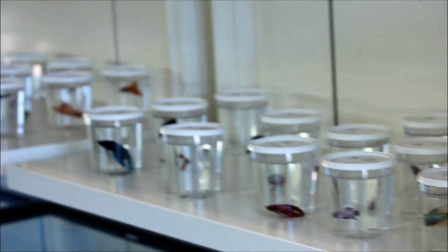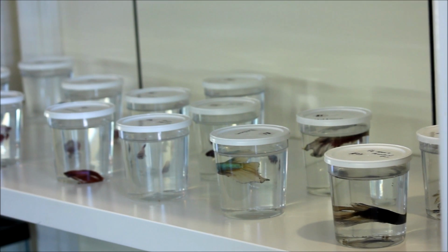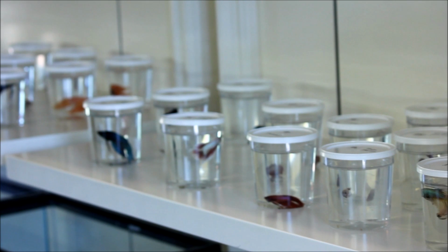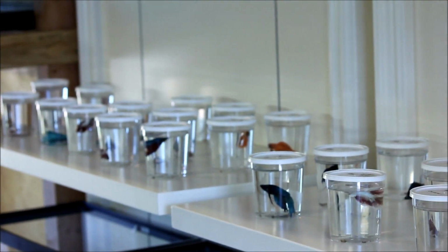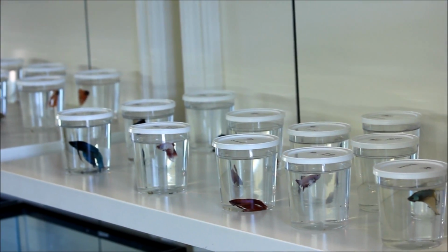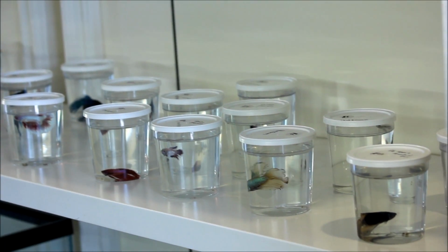All right, guys. This is his collection of bettas. He's got pretty much a whole mix of different types. Yeah, I got everything from your common veil tails to your giant crown tails, delta dumbos, snake, dragon skins, Dumbo short fins, half moons. I find them beautiful. I know a lot of people out there on YouTube are against cups. But I just want to make it clear, I'm not here to torture my fish. I try to educate all my customers that they do require larger spaces when you pick them up. And I try to keep it a habit to clean out the cups every day. It's not a long-term thing.